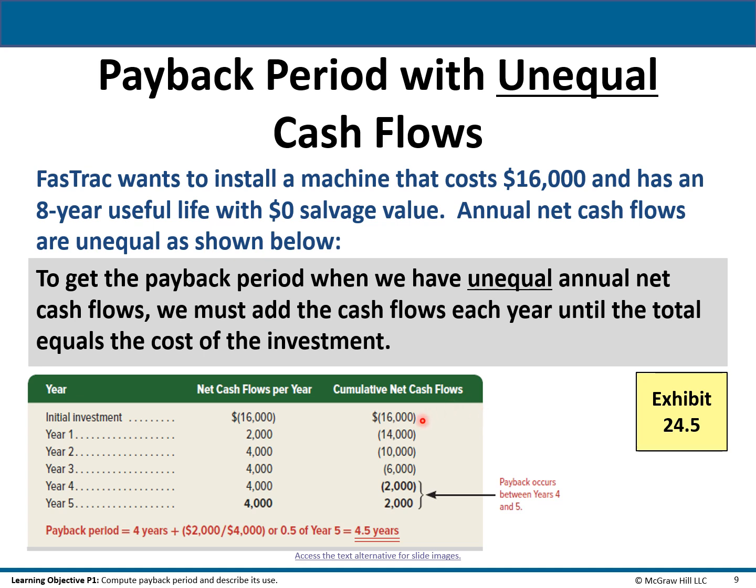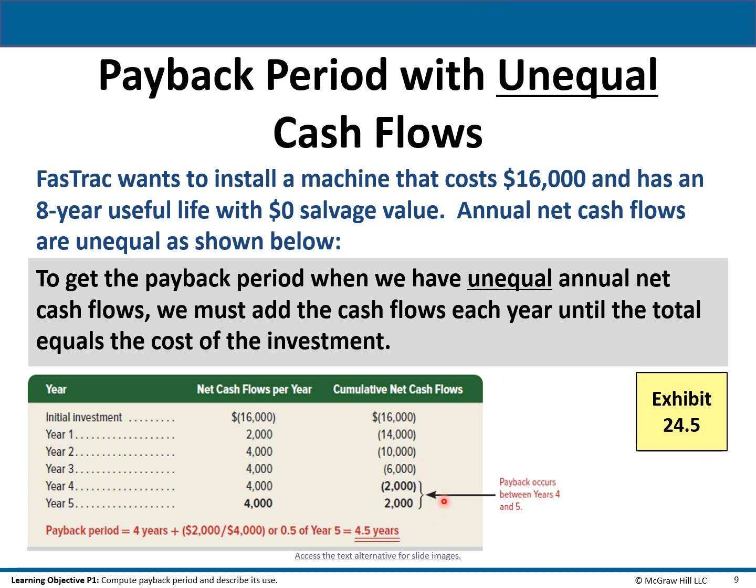So at the beginning of the year, we have the $16,000 cash outflow to buy the machine. But by the end of year 1, the cumulative net cash flow is negative $14,000, computed as the $16,000 initial cash outflow plus 1 year of cash inflow, which is $2,000 in this case. So that's how you get to the end of year 1 of $14,000 net outflow. The cumulative net cash flow changes from negative to positive in year 5. We see at the end of year 4, the cumulative net cash flow is negative $2,000.